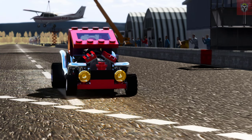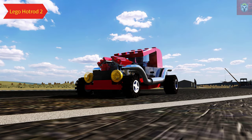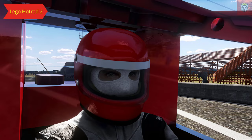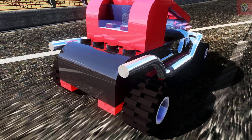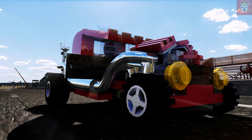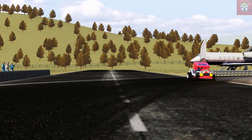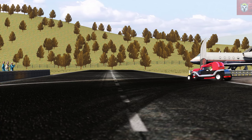Next up is this fantastic Lego hot rod — hot rod number two, by Penguin, version one. This has got lots of CSP integration. It's not got great visibility when you drive it, but it is a lot of fun. There are also a couple of other Lego hot rod cars out there and a Lego track — check out my other videos if you want to see that track in action. This has got a great sunroof, and the main thing about hot rods is you want lots of power, and this car has got plenty.